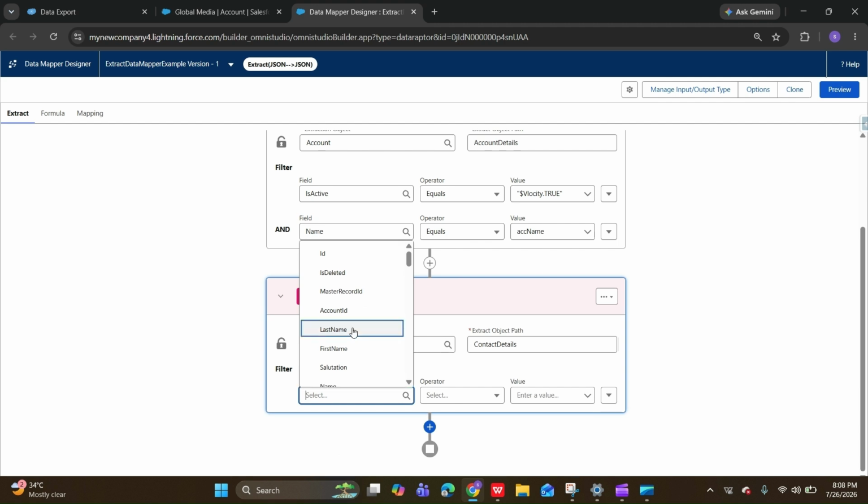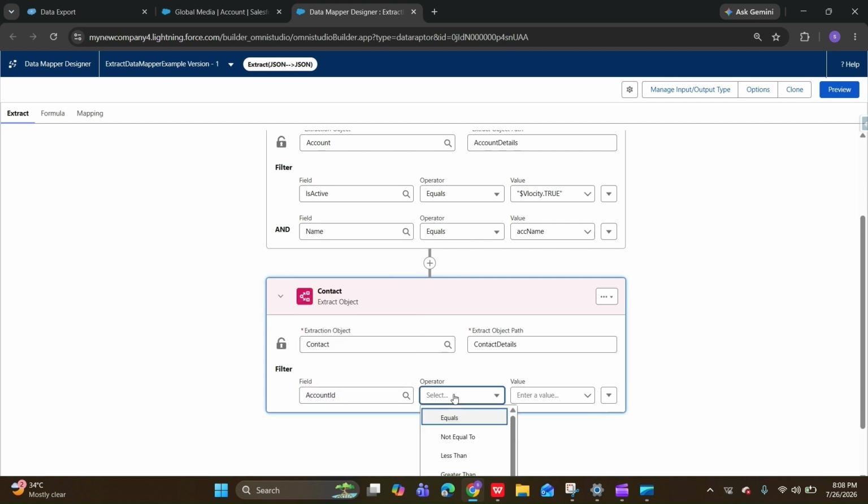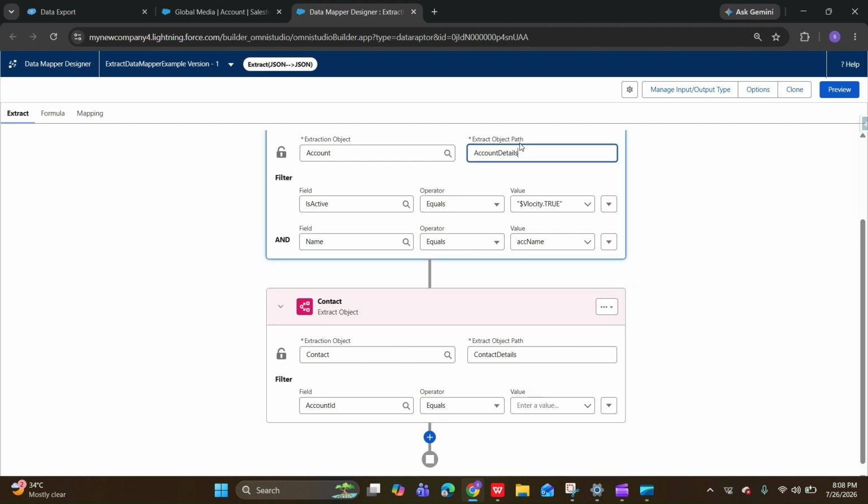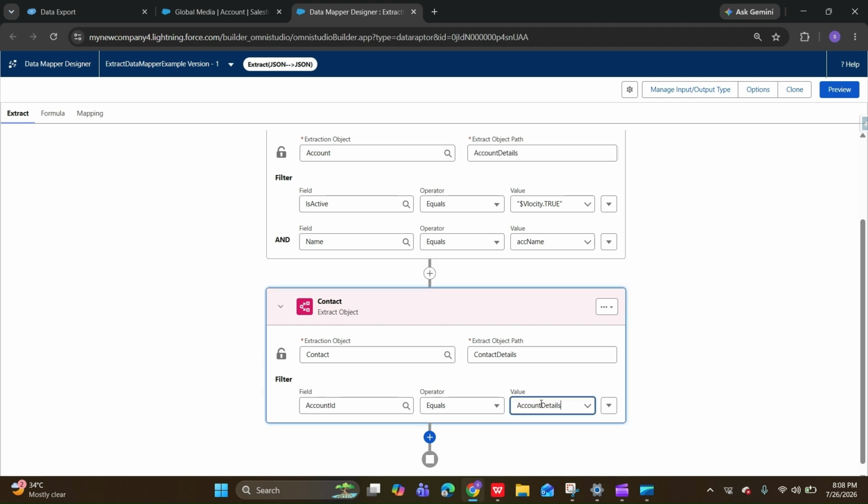Now I need to select the account ID equal to the account which I fetched from the above extraction step. So the above extraction step's output is there. This will be the node. From this I need to fetch the ID.